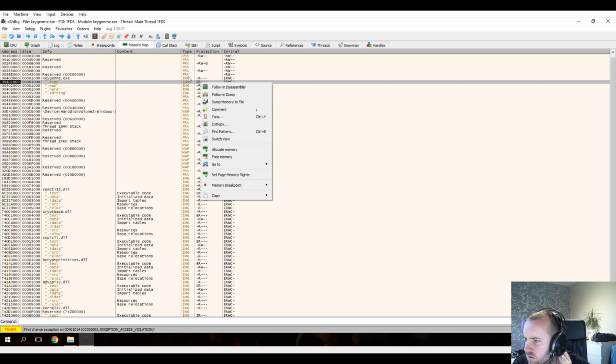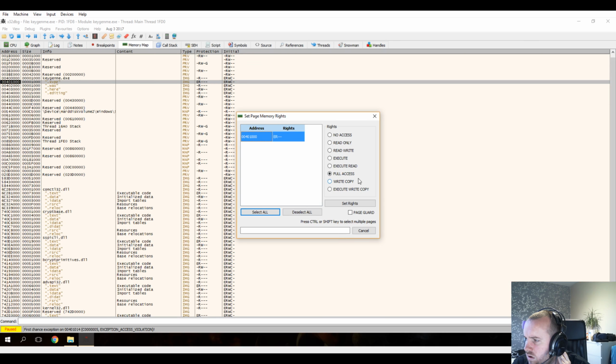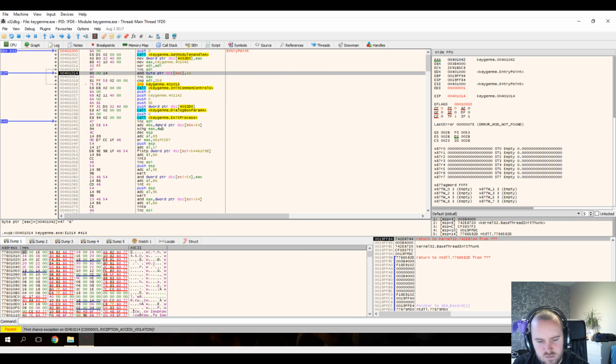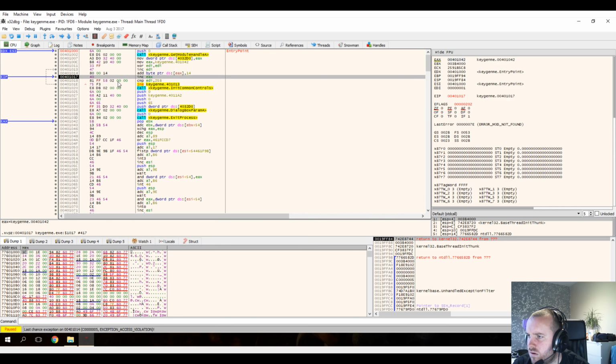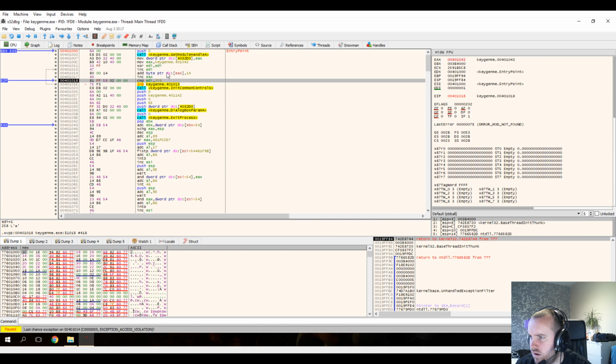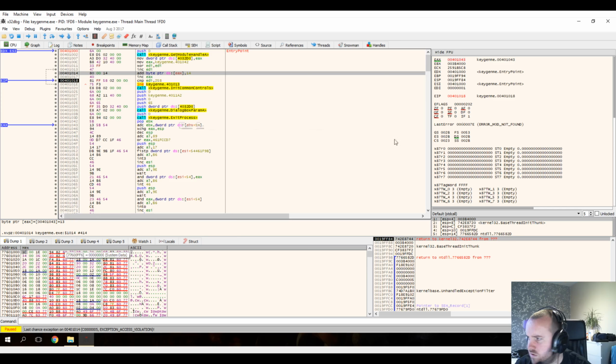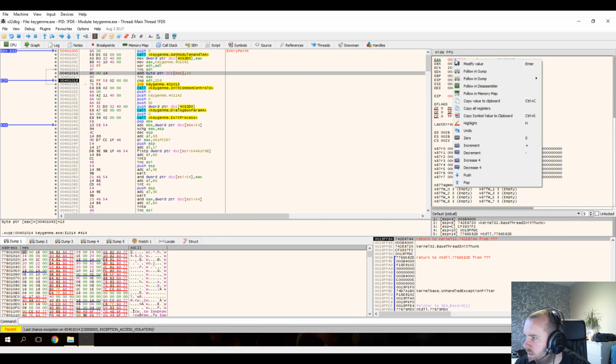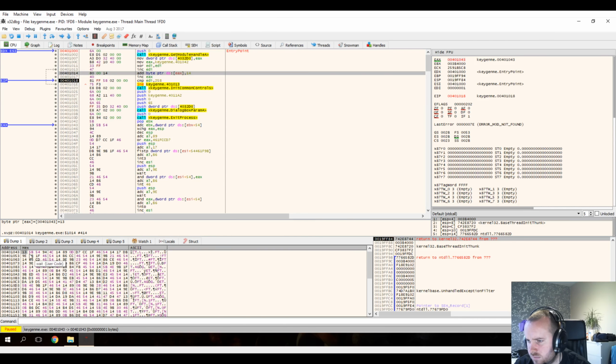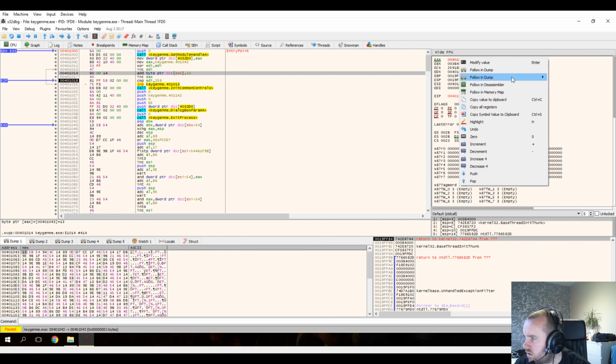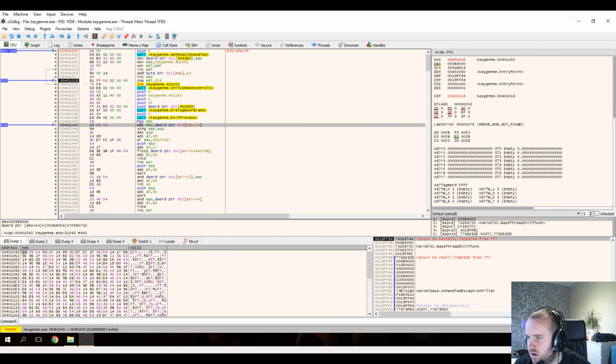Let's see, can we just change this here? Set page memory rights. If we do it like this, okay, so that works. And if we now take a look at this location, following the dump here, we can even look if it looks like, oh, it's down here.